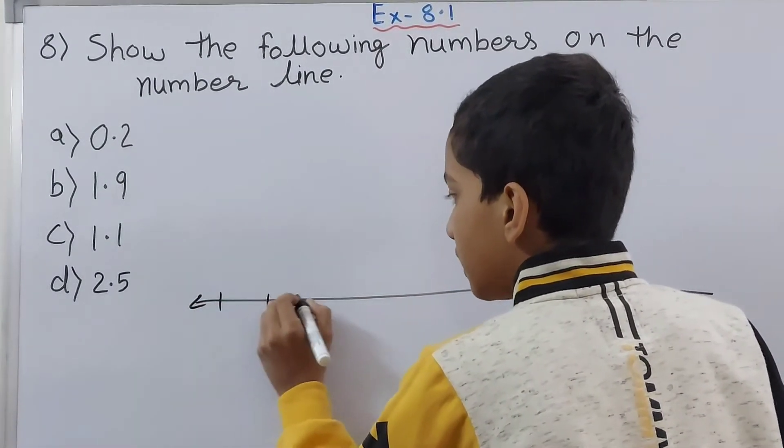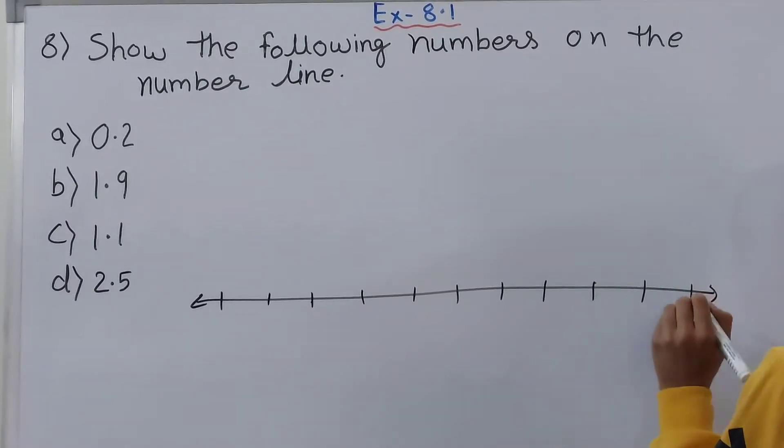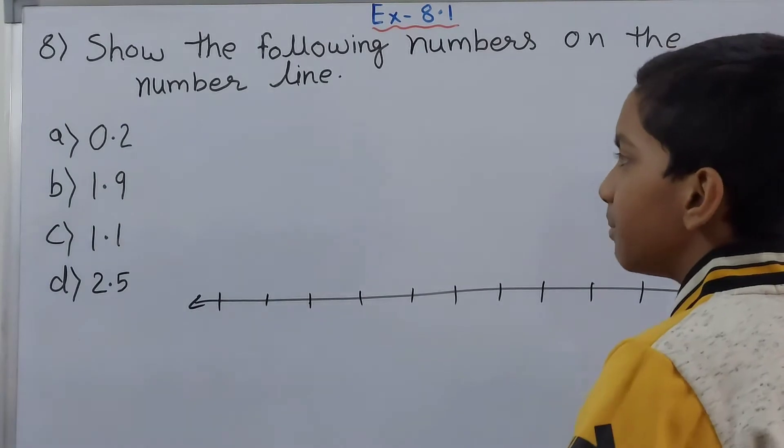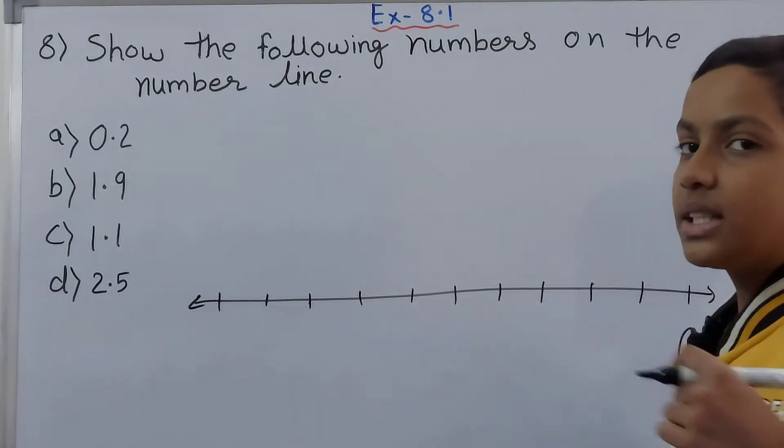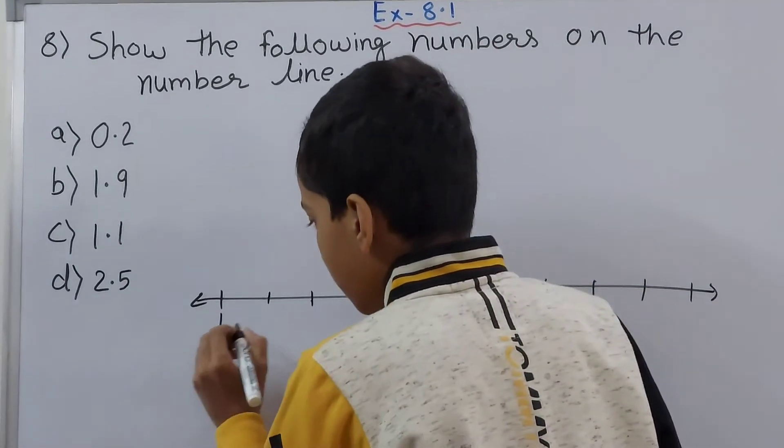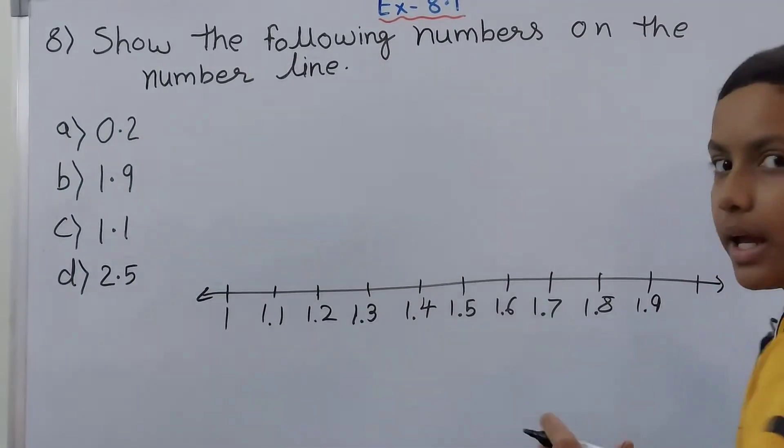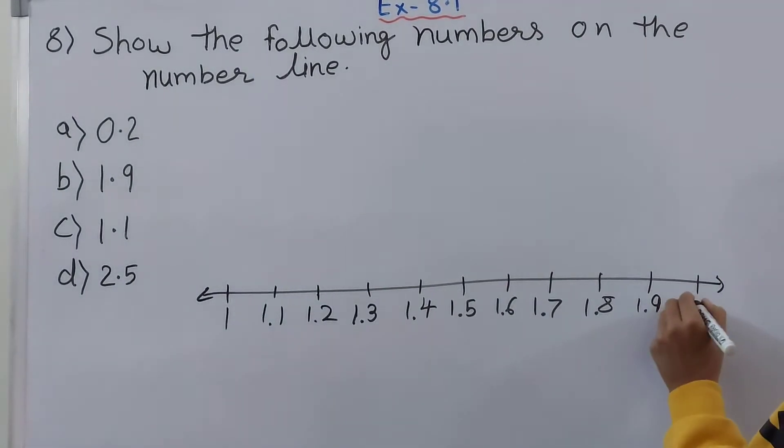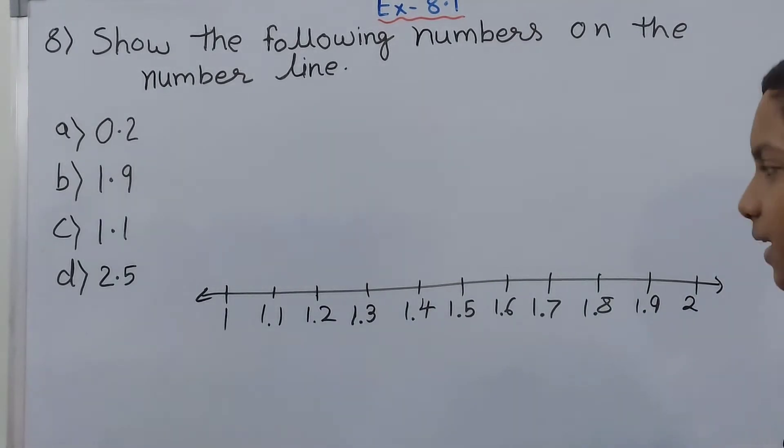To show that on a number line, let's make a number line like this. Let's divide into 10 equal parts. 2, 3, and the 10th part. So this is divided into 10 parts. Now let's start filling the number line with numbers starting from 1 and we will end at 2. Let's start 1, 1.1, and in the last we will write 2 wholes. Now the number line is completely filled.